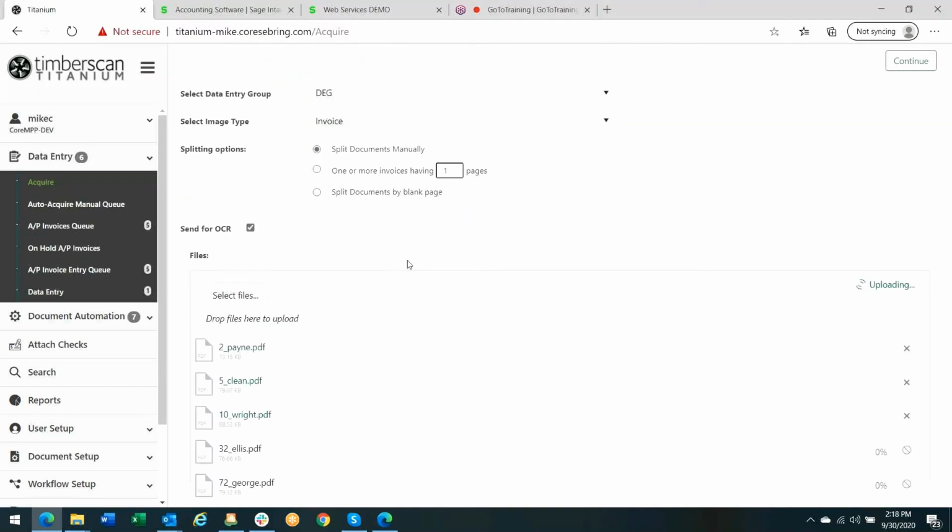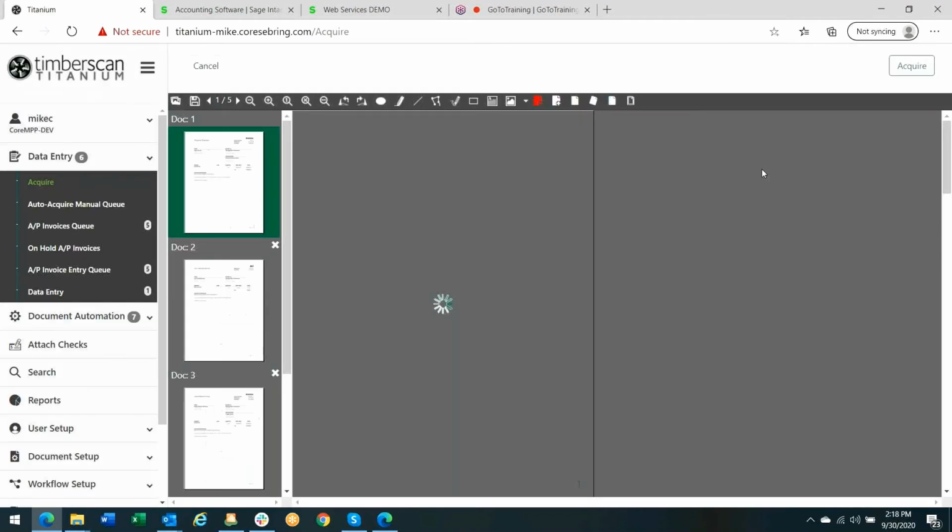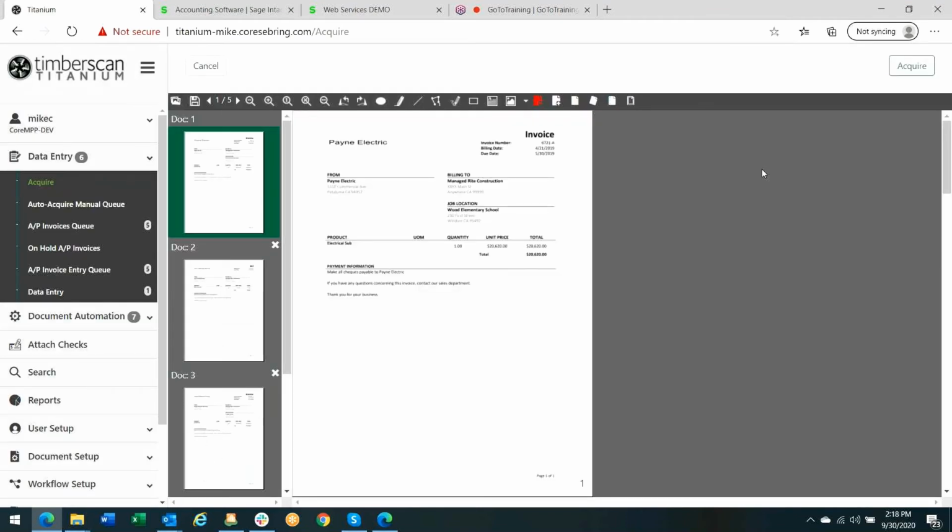So what's the advantage of doing this? Well, this allows me to not have to constantly monitor an email address myself and take each individual attachment that comes into that email and drag and drop it to this screen. In this case, I can just let the system monitor the email itself, and then it just drops it into a file, and I just pull it from a file.